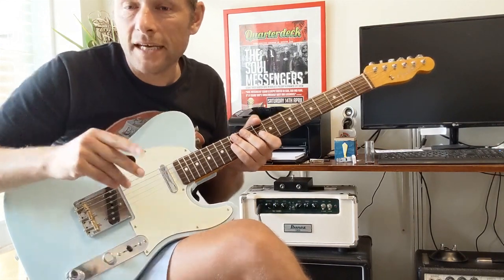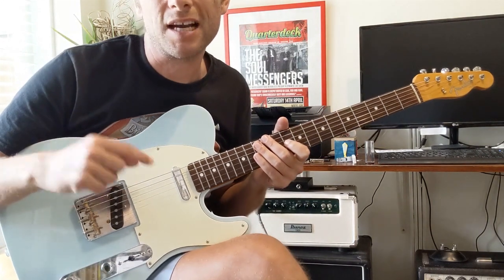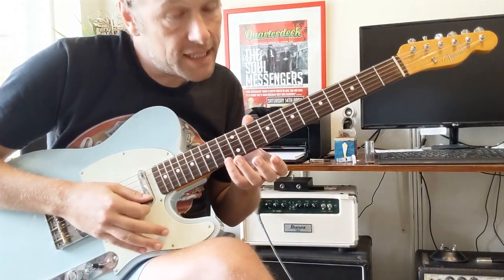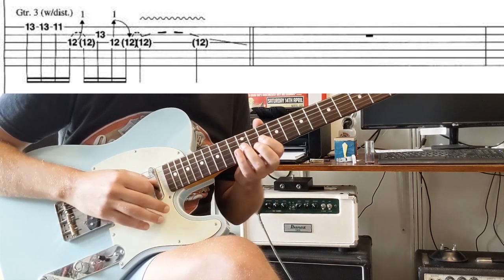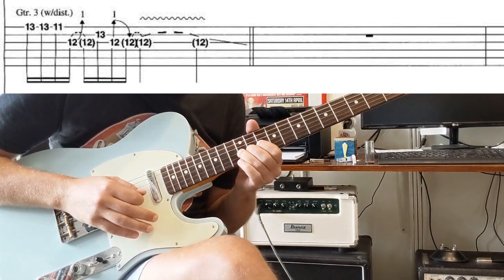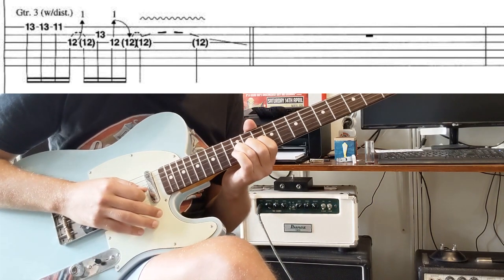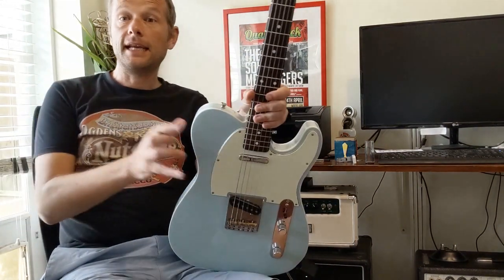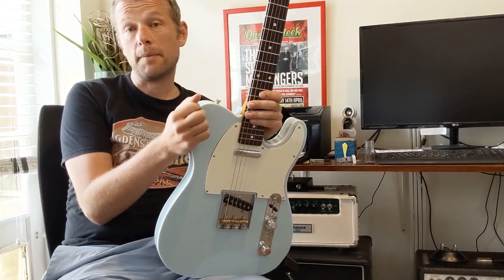So that's guitar one. Now there's a harmony guitar that plays a different line, which you saw me play on the Sparkly Reverend at the beginning of the video. And it's very similar. We're gonna play 13, 13, 11, and then we're gonna bend. Okay, so. Okay, yeah. So there's the main licks, I guess, from Bell Bottom Blues and the rhythm guitar part.